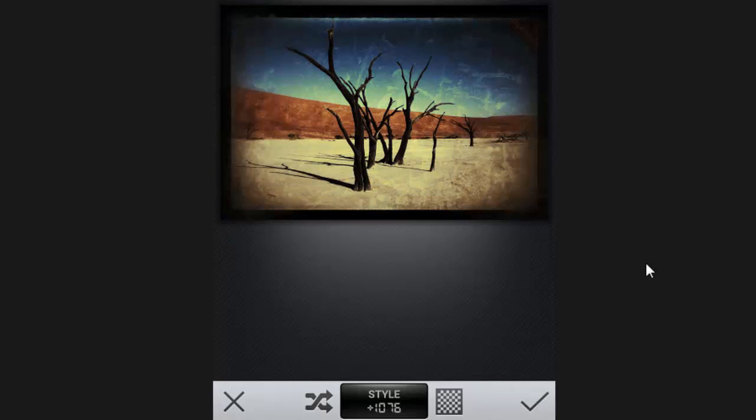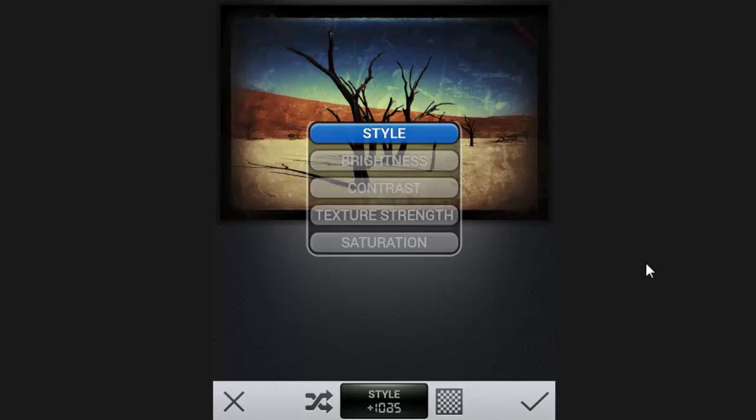It's not really popping up on the screen here for some reason, but all I'm doing is taking my pointer finger, clicking from the middle, and I'm just trying out different variant styles. So you can make it really dark in the middle if you want to, and also, this is kind of cool, when I click and hold down on my finger here, I can get style, I can get brightness. It's really kind of tough to go through these different ones, but you just hold your pointer finger down over the top, and then it will kind of toggle between each of these different selections here, the drop downs.